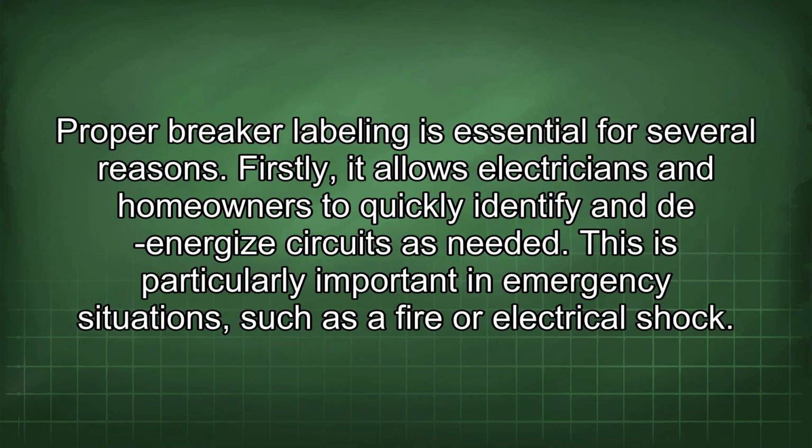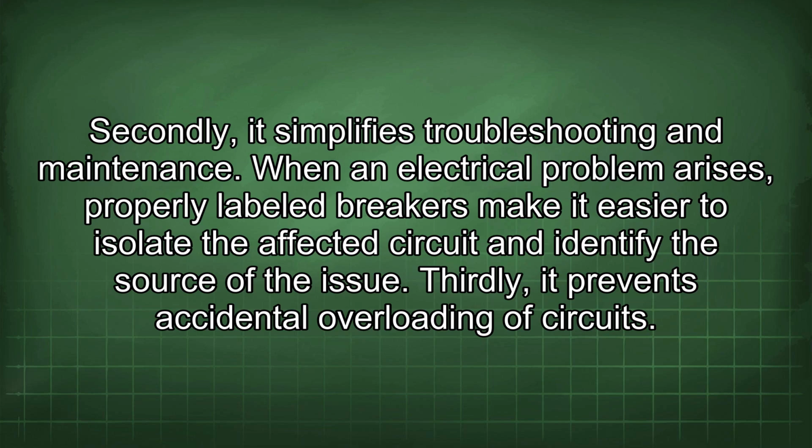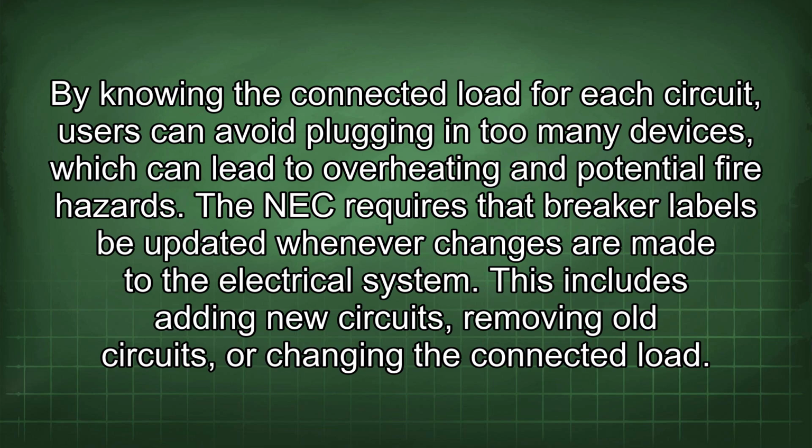Proper breaker labeling is essential for several reasons. Firstly, it allows electricians and homeowners to quickly identify and de-energize circuits as needed. This is particularly important in emergency situations such as a fire or electrical shock. Secondly, it simplifies troubleshooting and maintenance. When an electrical problem arises, properly labeled breakers make it easier to isolate the affected circuit and identify the source of the issue. Thirdly, it prevents accidental overloading of circuits. By knowing the connected load for each circuit, users can avoid plugging in too many devices, which can lead to overheating and potential fire hazards.